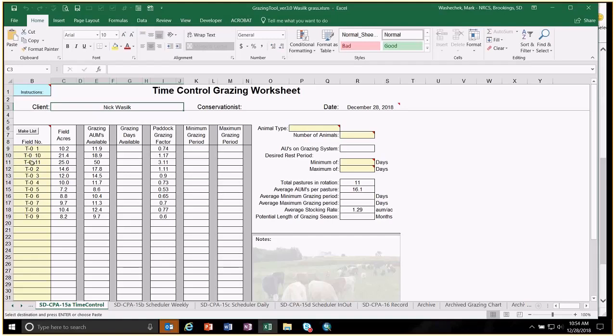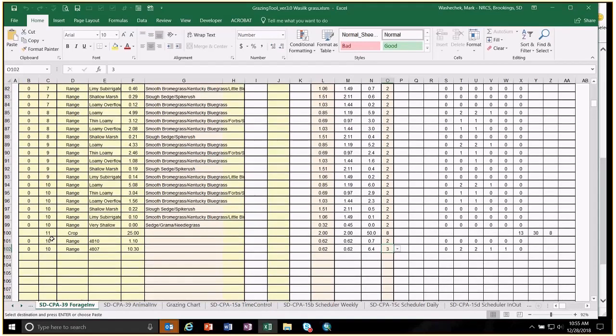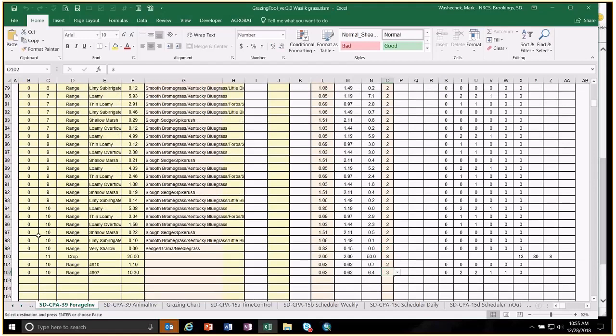And so number 11 was a cropland field, if I remember right, and number 10 was that out-of-state field. So I'm going to go back to the forage inventory. This 10, we have two 10s here in our list, and I think we can't really deal very well with the same track and field number.